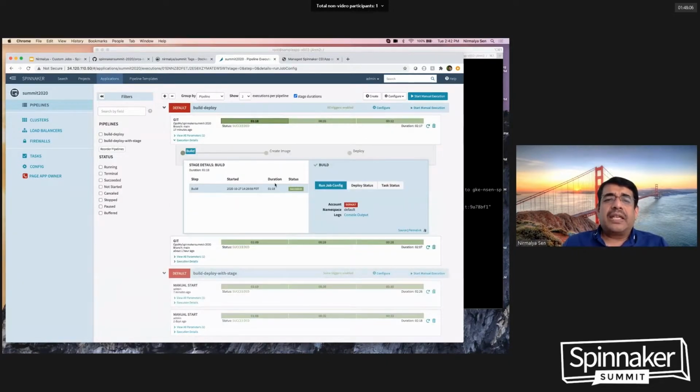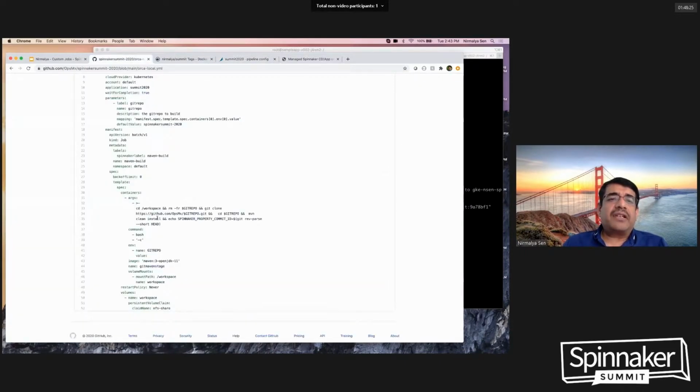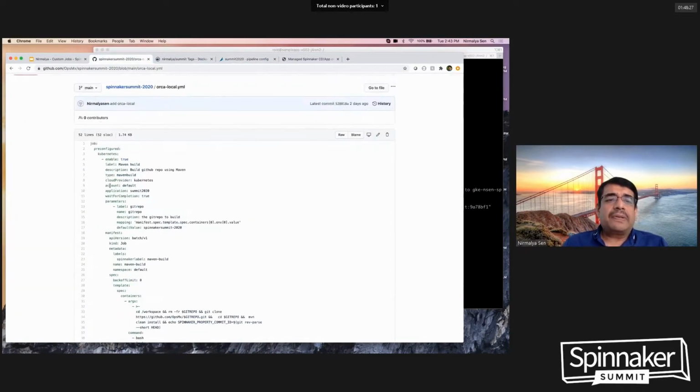So here, configure. Here you're using this account. So the user that's running it must have access to that account, right, to run this. And even when it is a job, if I look at Orca local, I also say what account to use. So the user that's running it must have permissions to that account.